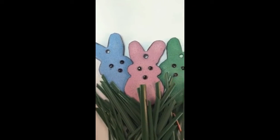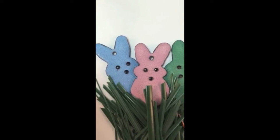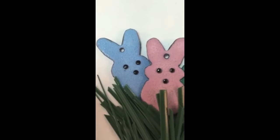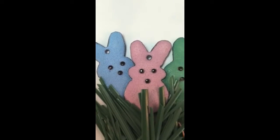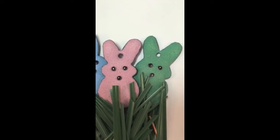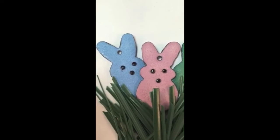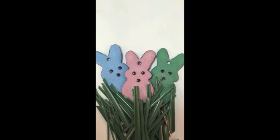The peeps have arrived. These are my peep-inspired torch enameled pendants for Easter. It's a pretty iconic candy, and there is actually a way to use the sugar coat texture from the enameling process in a finished peep pendant. I thought the rabbit shape would be really fun and festive, and it's a little easier to work with than the standard yellow peep that you often see this time of year. So stay tuned to learn how to make the peep-inspired sugar coat Easter pendant.